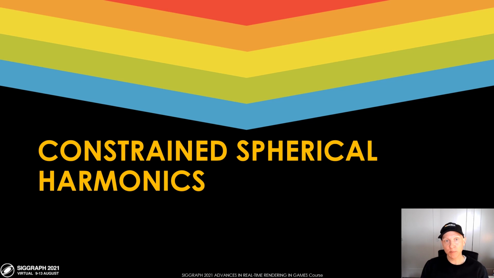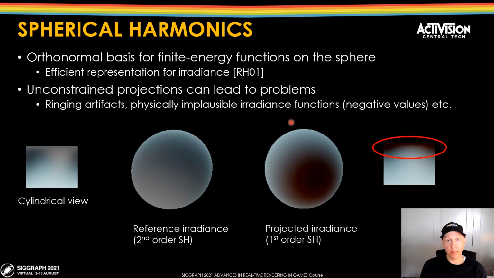Okay, so at this point, we know how to sample lighting data and how to represent it using our adaptive warp irradiance volume structure. Next, I wanted to discuss a problem that's related to spherical harmonics and low-order representation of physically based lighting signals. The basic problem with spherical harmonics is that if you perform unconstrained least squares projections to SH basis, you can easily get ringing artifacts and color shifts. The end result might not be a physically plausible input signal.